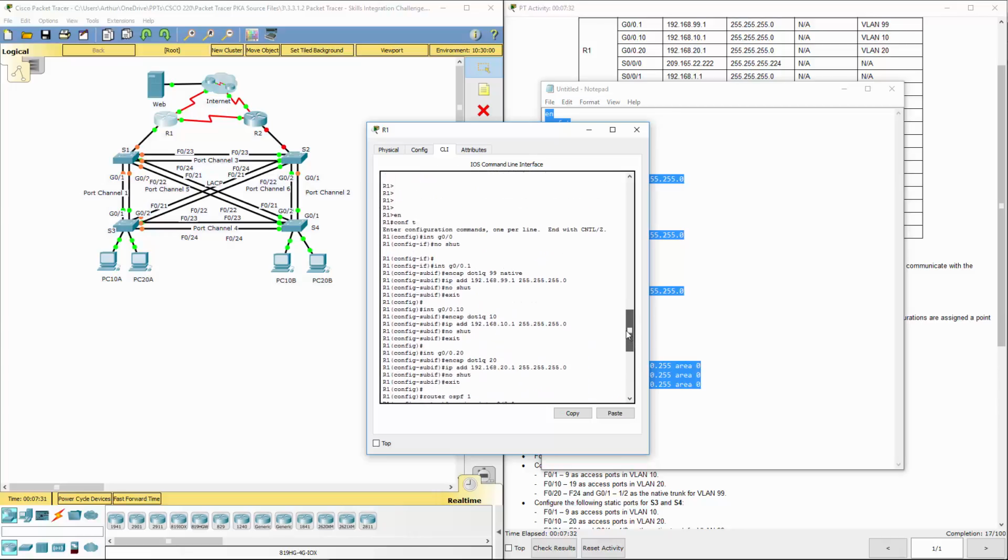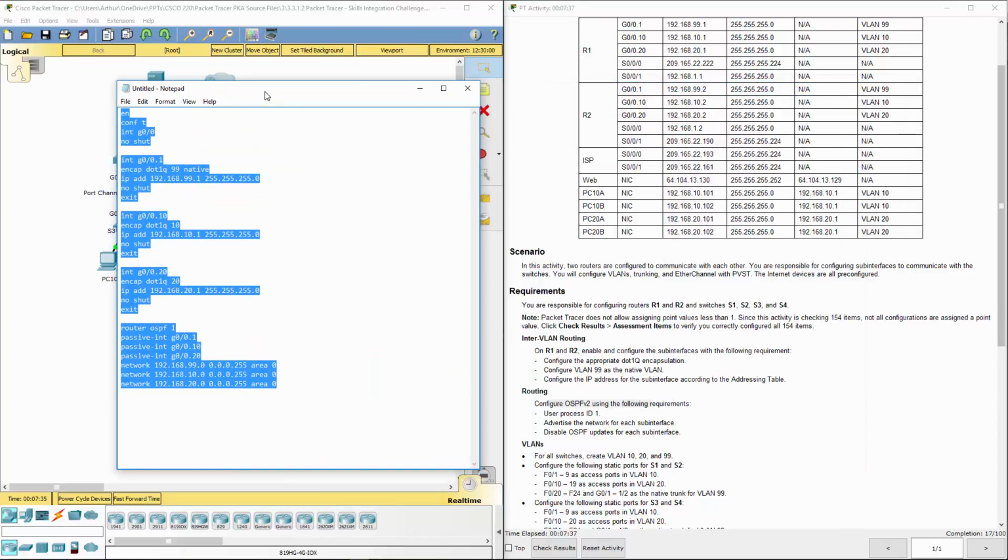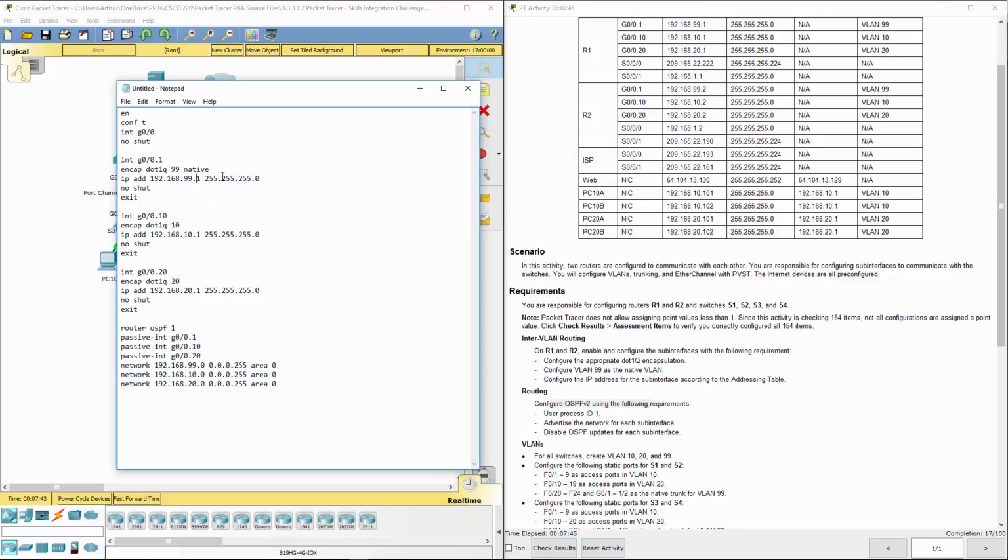Go through it to make sure everything took, and it did. R1 is complete. Let's go ahead and do R2. The nice thing is I did this in Notepad, because the interfaces are going to be the same: Gig 0, 10, 20.